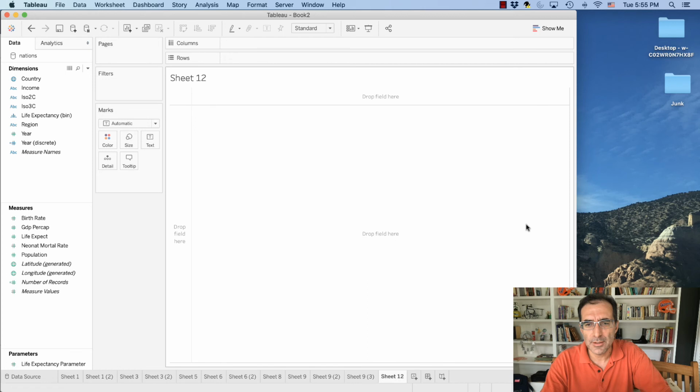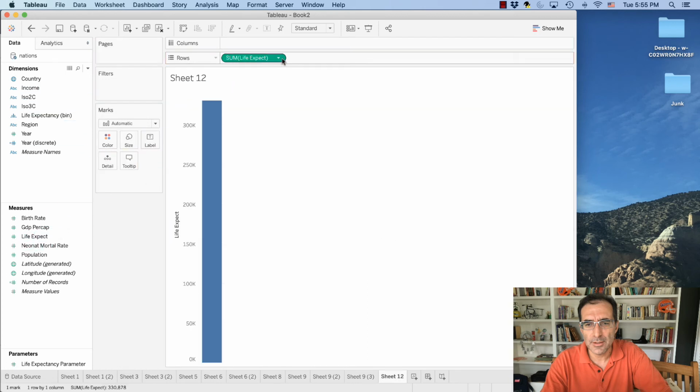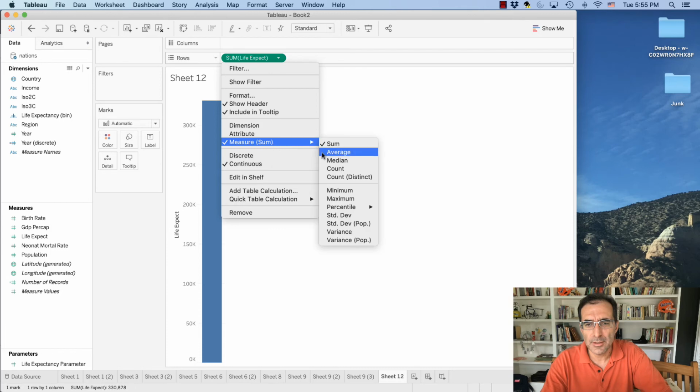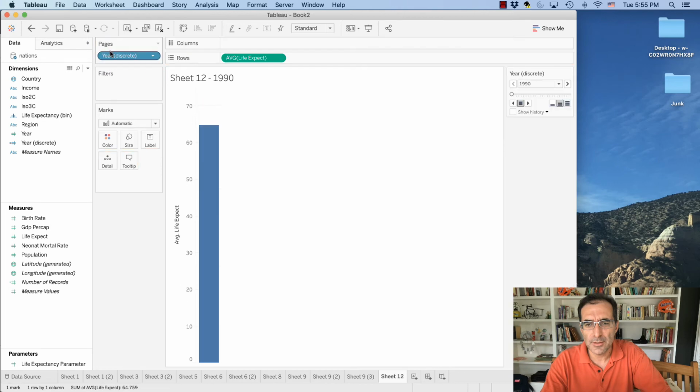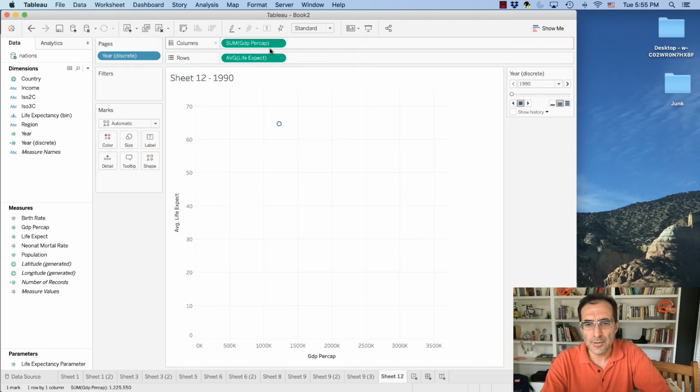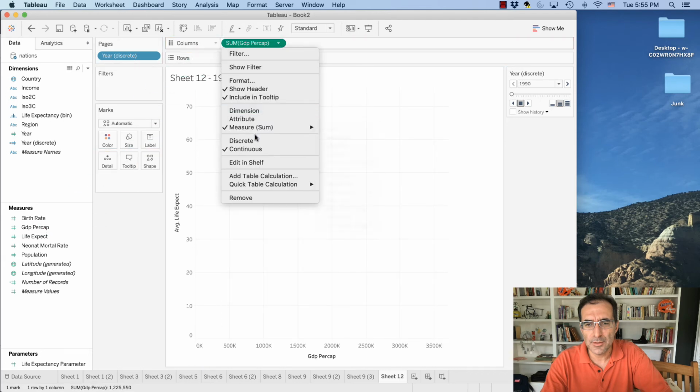What I want to do is look at average life expectancy. Turn this to average. I'm going to look at it across each year. Let me add my year to pages, and then compare it to average GDP.